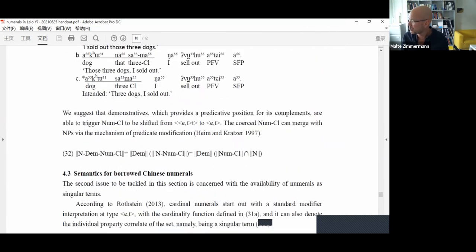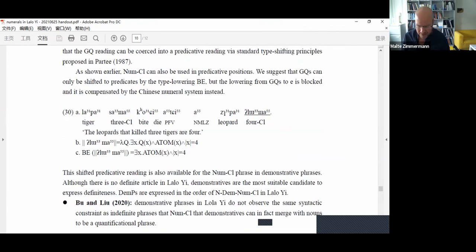To give you a hint, we know from the discussion of English that it's relatively easy to compose sentences where you have a VP and then a quantifier stacked on top, right? When this happens, you have this interplay of lambda abstraction and predicate argument saturation, so you always go from type T to ET to T to ET. So in that sense, I think you could make it work to have two quantifiers on top, right? That's the one comment. And then the question I have is about the status of classifiers in the language.